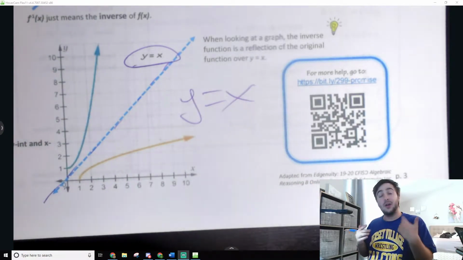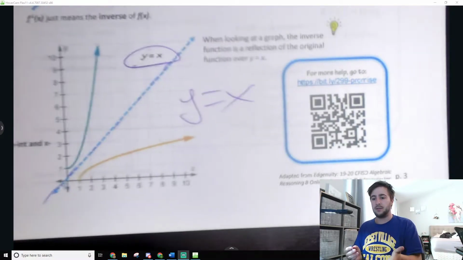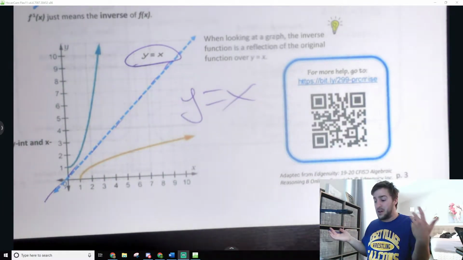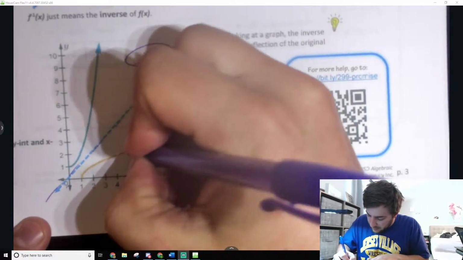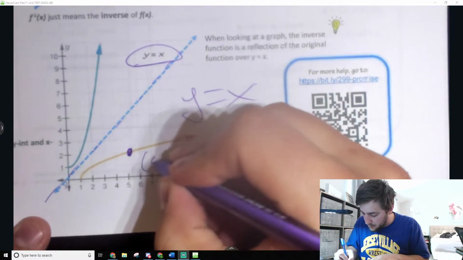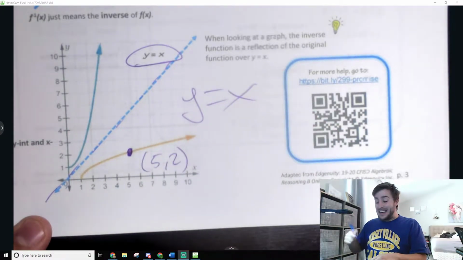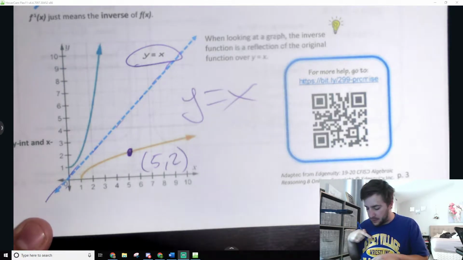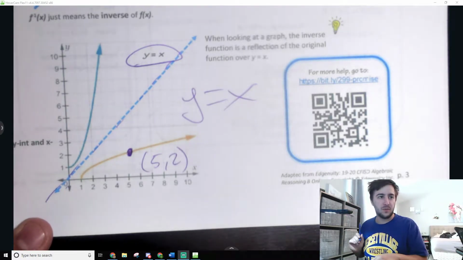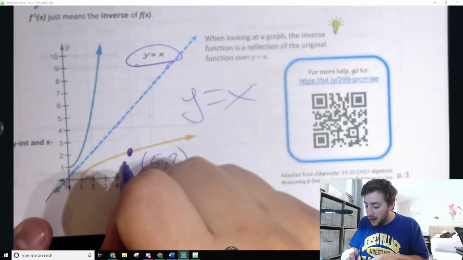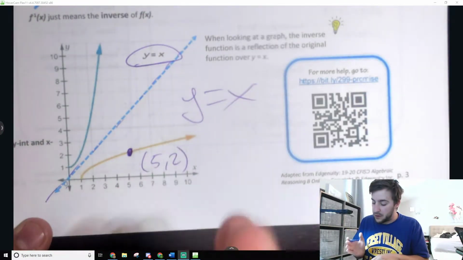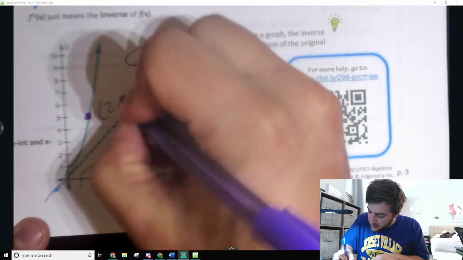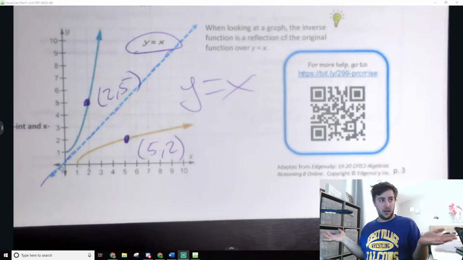There's another way we could tell. We could also use the points if we have two graphs. Maybe you're like me, you're not good with spatial stuff, so you think, I don't know if that's mirrored or not. Well, pick some points. Like this guy right here. This point would be 5, 2. We would need to have 2, 5 on the inverse. Or I think I got those mixed up, whichever one's the inverse and whichever one's the original. We would need to have 2, 5 be on this curve over here in order for these to be inverses. So I come over here, 2, 5. Oh, hey, there's that point. X and Y flipped. That's another way we can tell.